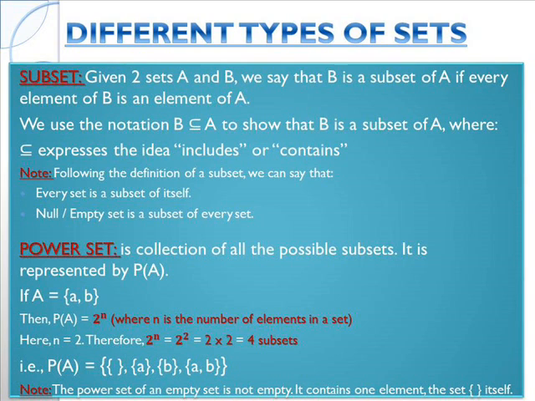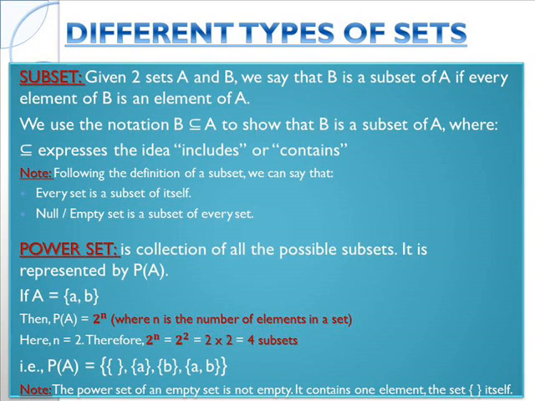If A is equal to {a, b}, then to find the number of possible subsets, we use the formula 2 to the power n. As the number of elements here is 2, we write 2 to the power 2, that is 2 into 2, 4 subsets. As null or empty set is a subset of every set, first of all we will write a null set, then we will write {a}, and then we will write {b}, and finally we will write {a, b} together. So we are having 4 subsets of the given set A.